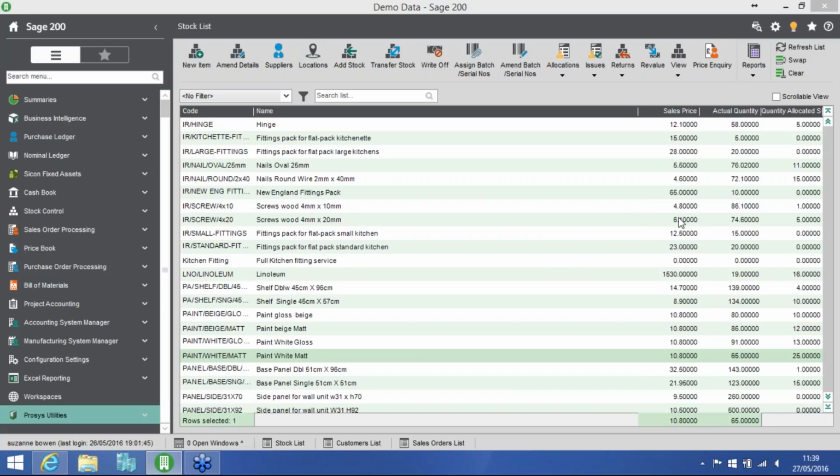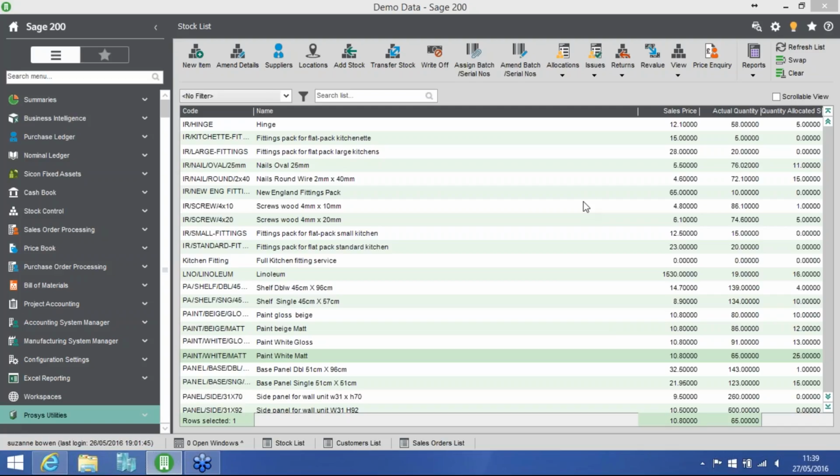Now that just about brings us to the end of our demonstration here this morning. As I mentioned in the write-up about the session today, I've been demonstrating our standard add-on packs. So the details for our stock take add-on, our stock add-ons, our sales and purchase add-ons.